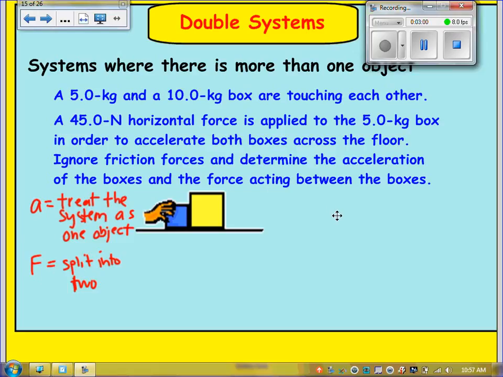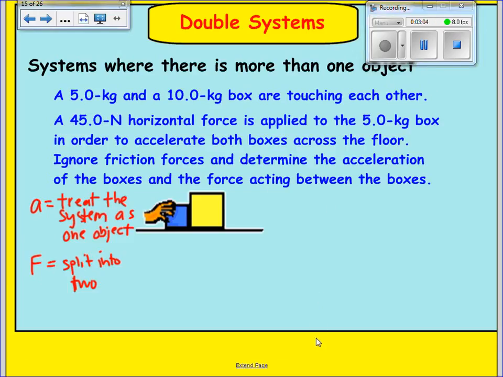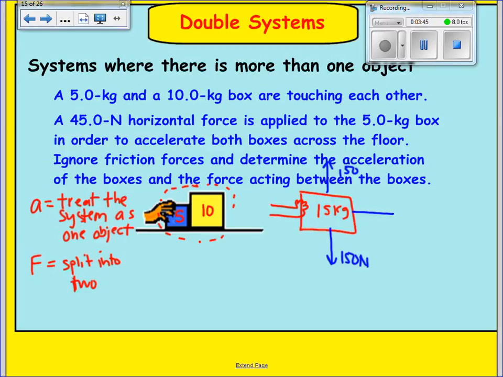Okay, so the first question is determine the acceleration. So we're going to treat this whole thing, even though it's two separate boxes, as one thing. So it's almost like, if this is 5 kilograms and this is 10 kilograms, let's pretend for just a moment that we were just pushing one box with a mass of 15 kilograms. And then that's me in my hand pushing it to the right. So that's pretty simple. We can do that. So if we draw a force diagram, we know that force gravity points down, and that's 150 newtons. We know force normal is going to point up, and that's also 150 newtons. And then we're told that the force applied is going to go to the right, and that's 45 newtons. And then that's it, because we don't have any friction in this problem, so we're ignoring friction. So we need to find the acceleration.